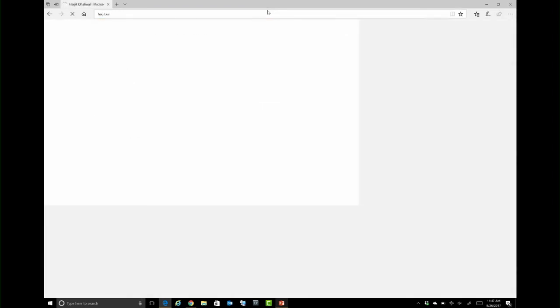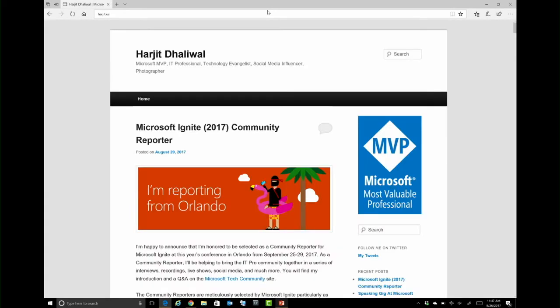So another cool thing about Microsoft Edge is the ability to create reading lists. Think of it as books on your shelf that you want to get back to later. Instead of saving them as favorites and they get cluttered, it creates a reading list, like books. And also reading view. So when you go to websites that have lots of images and lots of ads, and you've got little video thingies running or GIFs and stuff like that, and you just want to get to the meat of it.